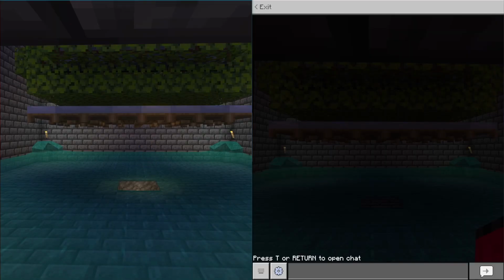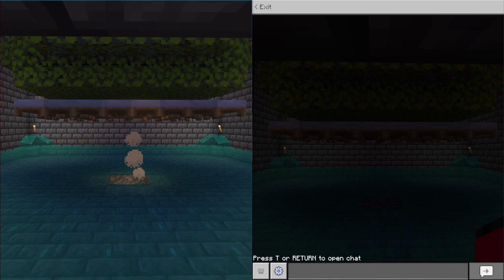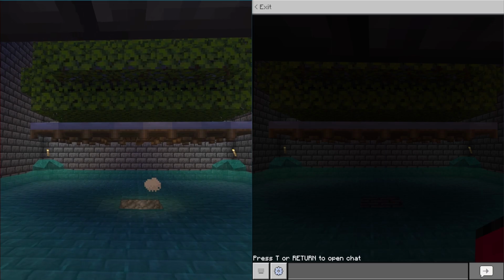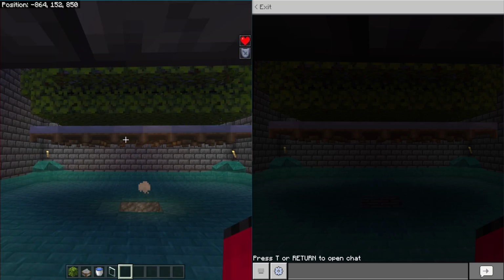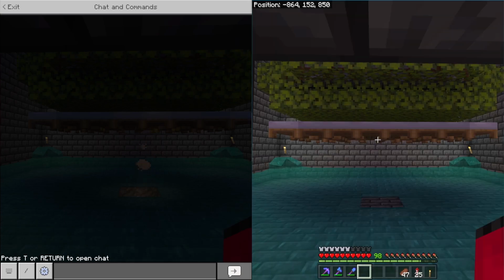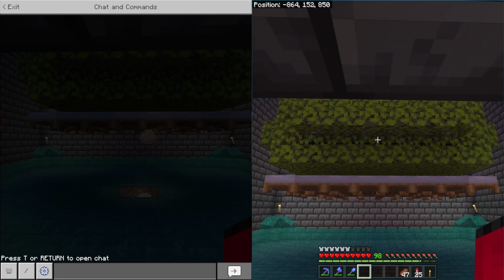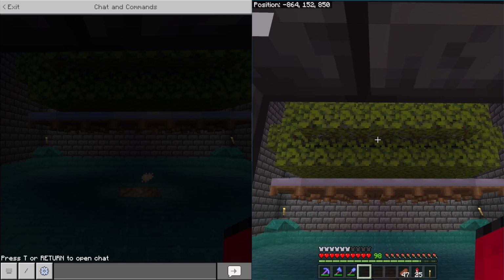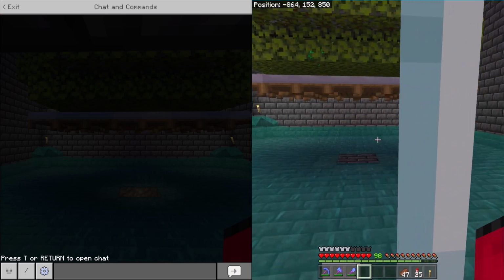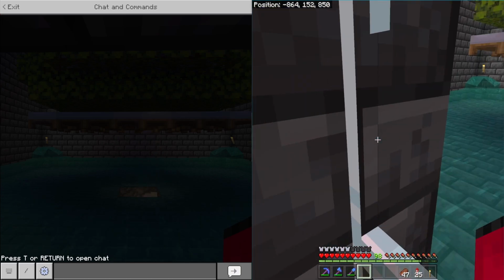Jeez. This might seem a little confusing. On the left-hand side of my screen, I have the creative copy of the world. As you can see, I'm in creative mode and I have done exactly the same thing to that as I have done to Truly Bedrock. So if I flick over to here on actual Truly Bedrock, you can see that it's exactly the same. The workstation's the same, the leaves are the same, the water's the same. And yet, I've been stood here for a very long time on Truly Bedrock and still had no iron golems.